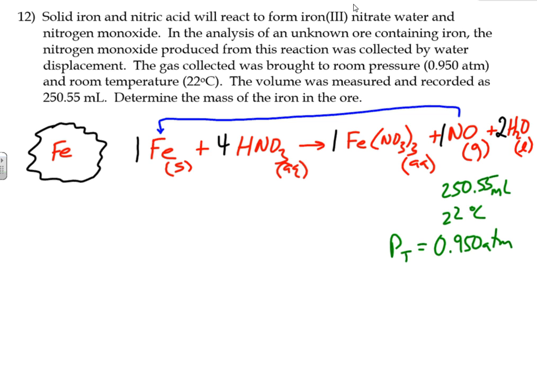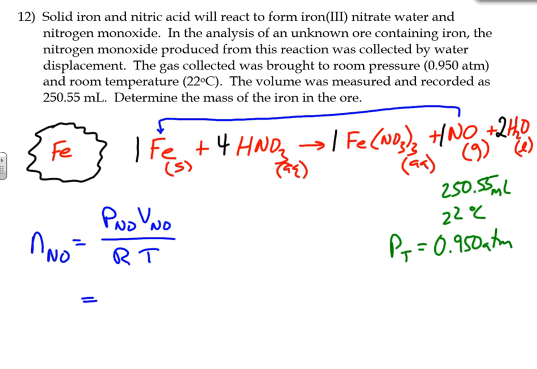All right, so we're going to have to go consult a table to find out the vapor pressure of water at 22 degrees Celsius. I guess I should back up for just a minute. So this is obviously a gas law stoichiometry problem. So to get the moles of NO, let's use our formula to kind of guide our work here. We're going to use PV equals nRT. So pressure of the NO, volume of the NO over R and T.